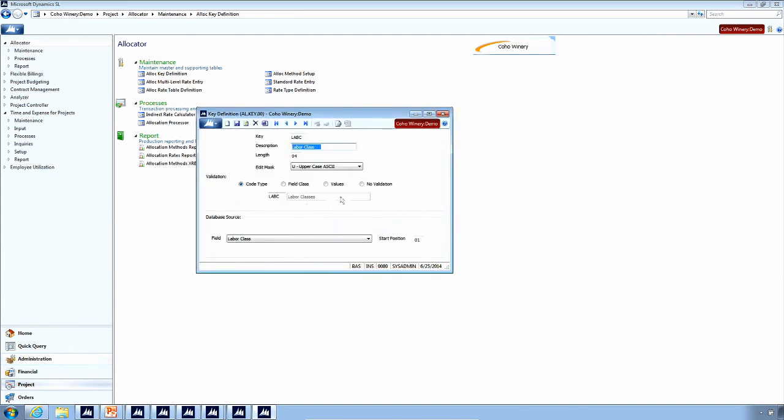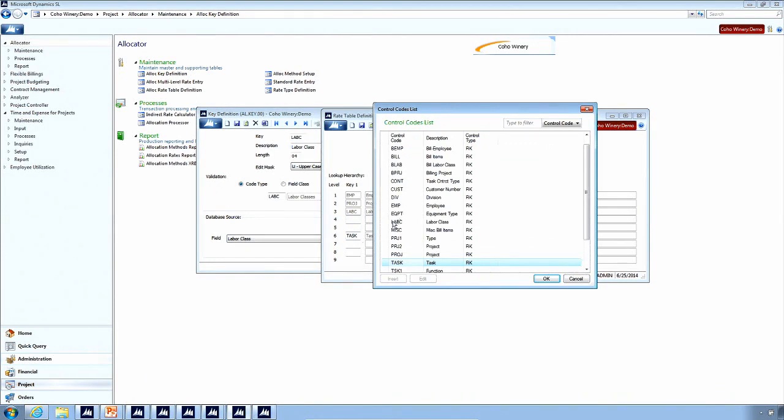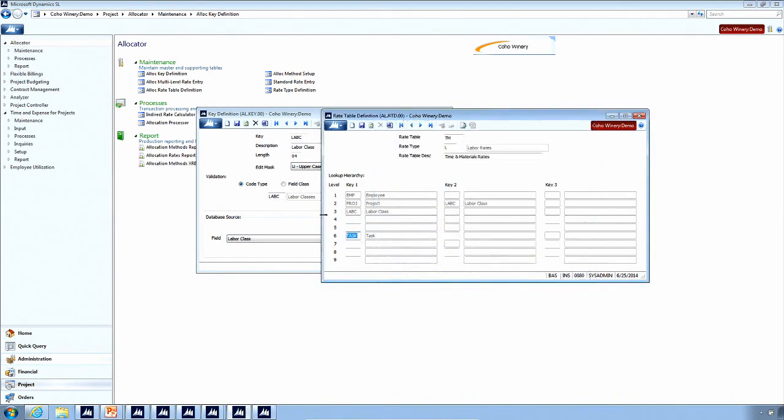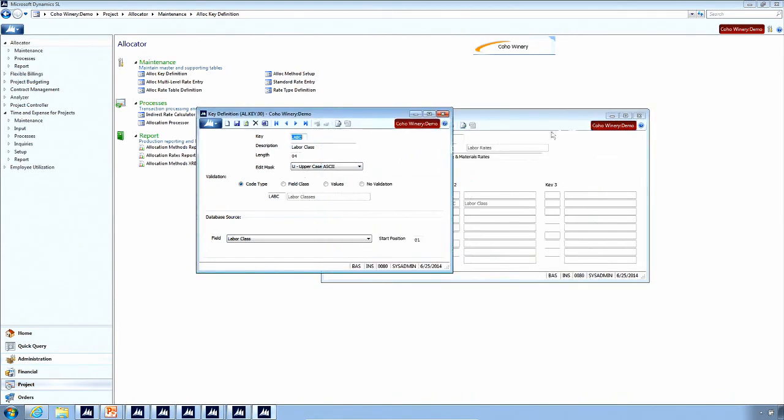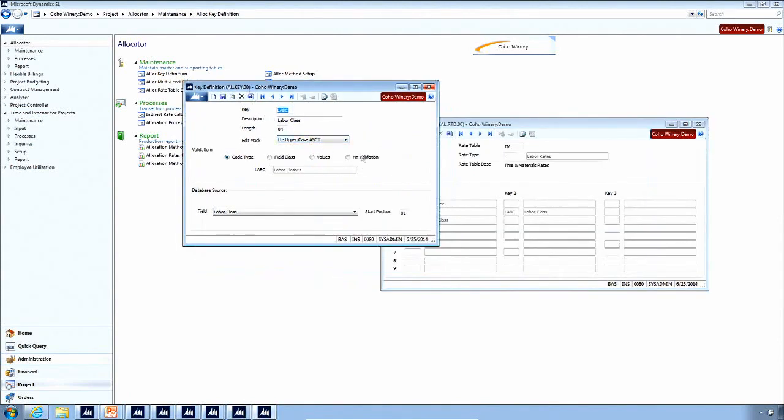So let's look at labor class to start with. I have my labor class as my key, and if I go over to rate table definition, labor class is one of the choices in the list, and LABC right here is pulling directly from this setup table. Now if we tell it, go base your rate on the labor class, the system says, okay, what is a labor class and how do I find it?